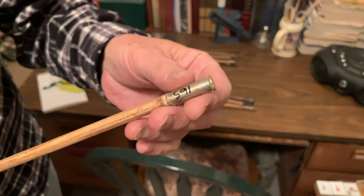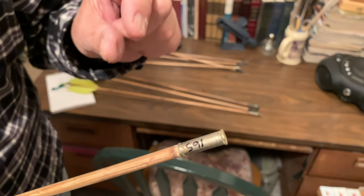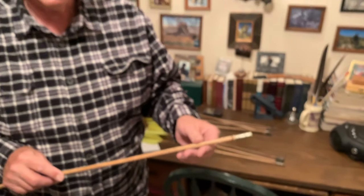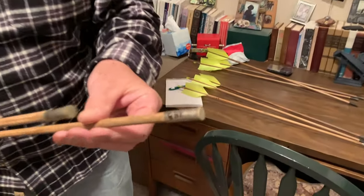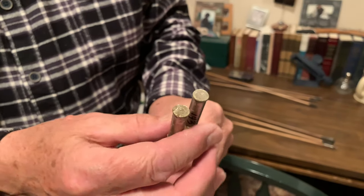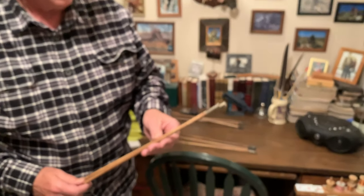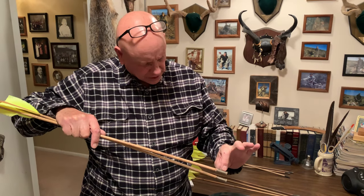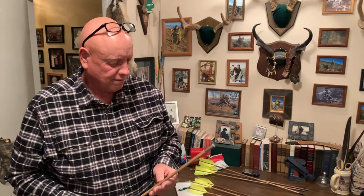Here's one I've designed myself. You take a 38 special or 357 blunt — the cartridge — and I put a 22 bullet, which is about 40 grains. I take the bullet out of the casing, cut it in half, smash it with a hammer so it's round, and it fits right in. I put three of those in to get up to 165 grains. You want at least 125 to make it worthwhile. They hit really hard, penetrate well, and they're cheap. Just remember to put the lead in first — pound it down with a dowel rod, then insert the arrow with ferrule cement.